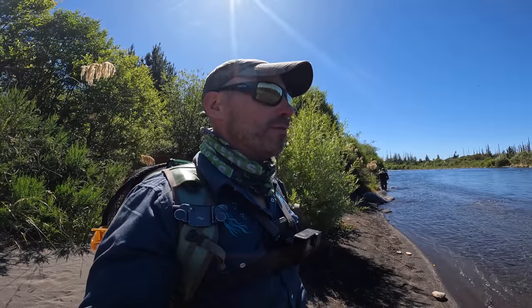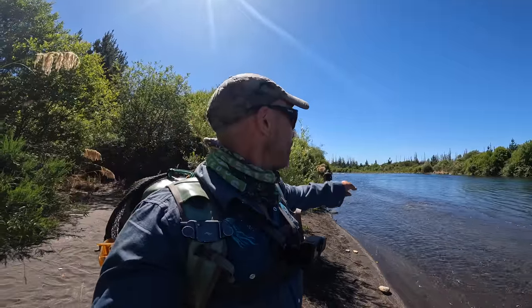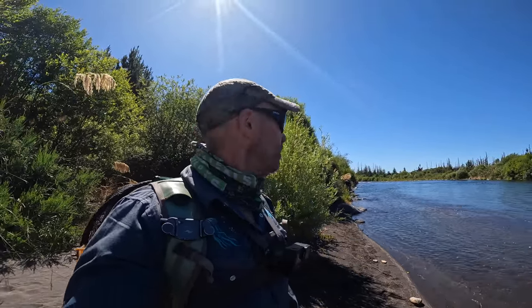So this is gonna be our last piece of water for the day. Jarrod's gonna boost down there, fish up the tail. I'm gonna jump in here, fish up the head. Maybe we can put out a fish or two. Finish off the day.